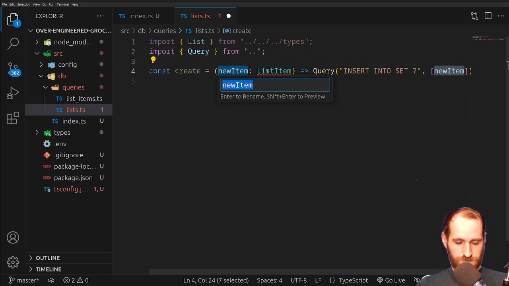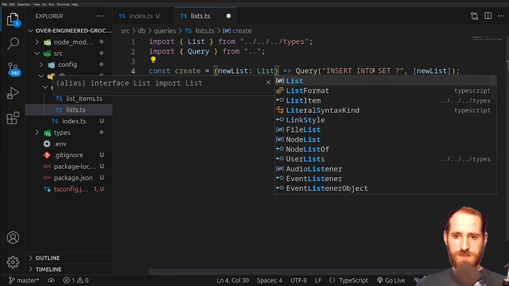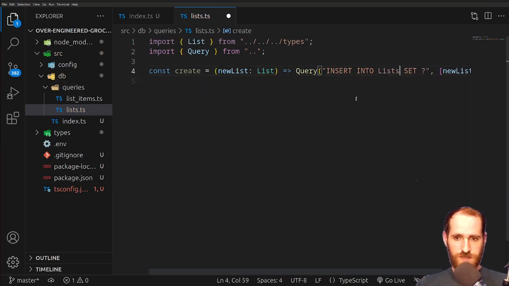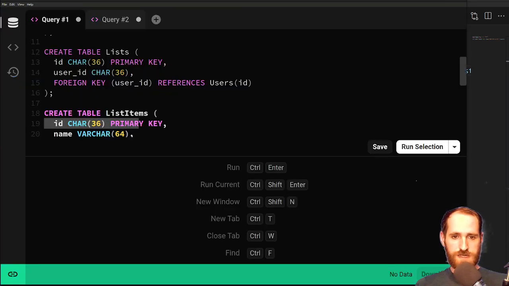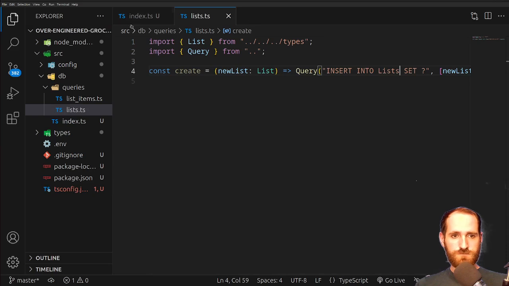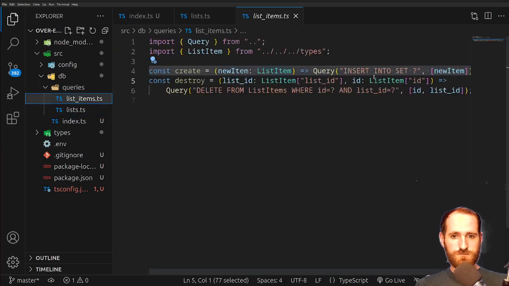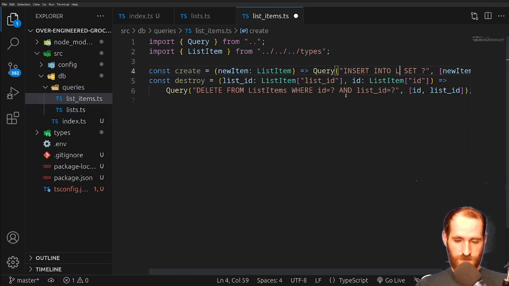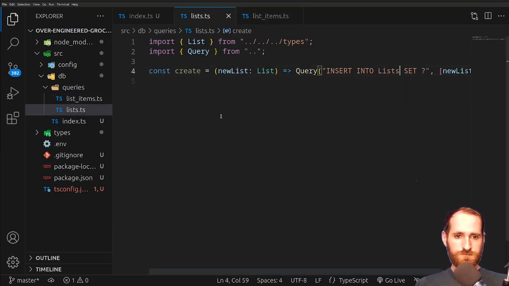So, new list, insert into lists. I think I screwed up my previous query in list items by leaving out the table name. Which I did, so insert into list items. All right, creating the list.